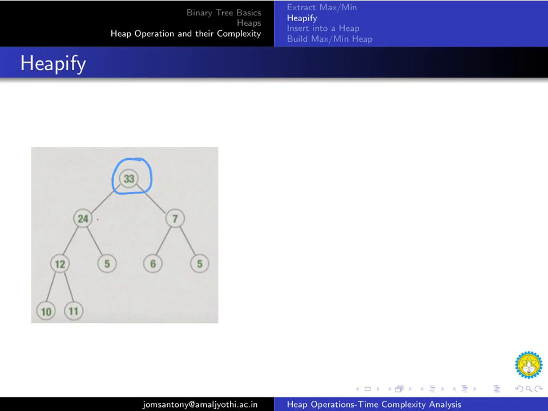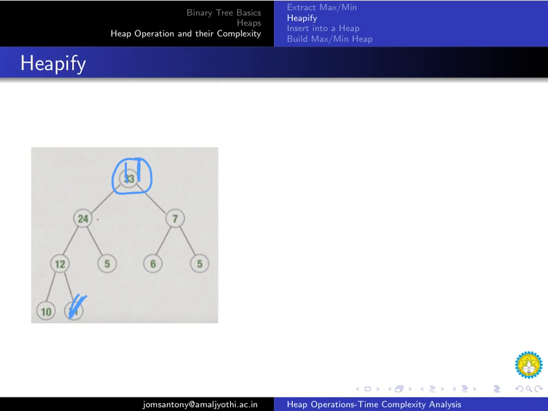So what you do is delete 11, the last node present in the heap, and put it here, so that 33 is deleted. But the problem is that the heap is no longer a heap. So we want to rearrange this to make it a heap.